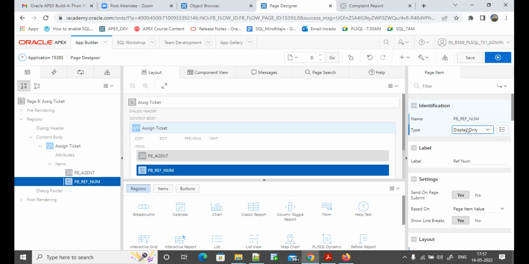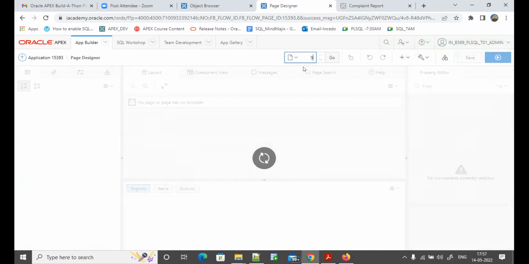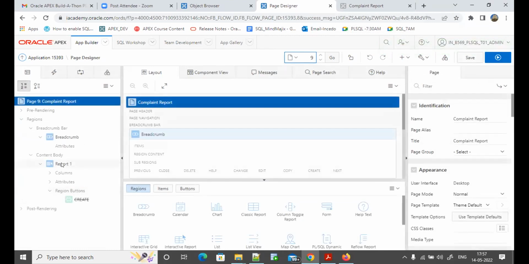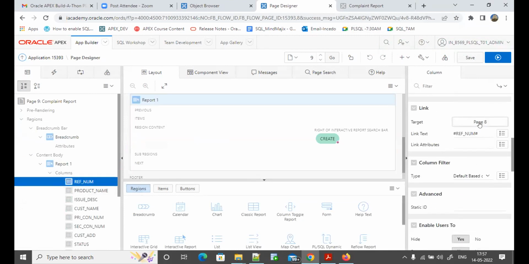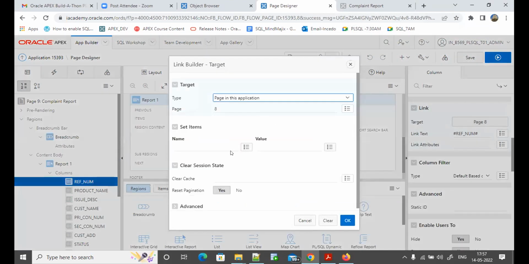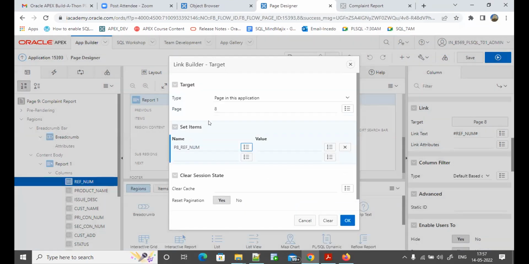Okay, say yes. Okay, now go to page number 9. Come down and then just select the items. So in page number 8, I created one item, that is reference number. Select that one. This is the target page.